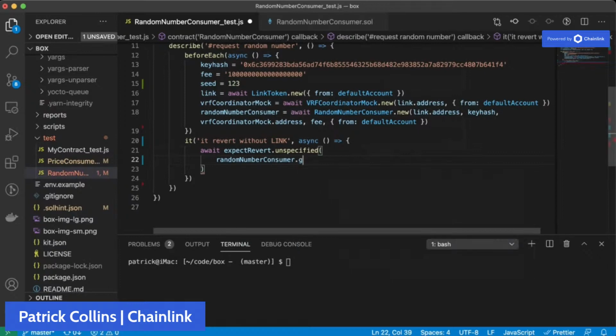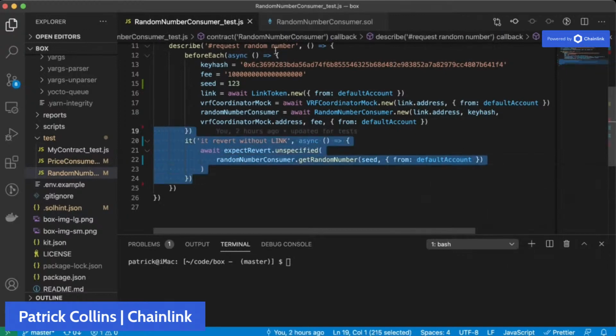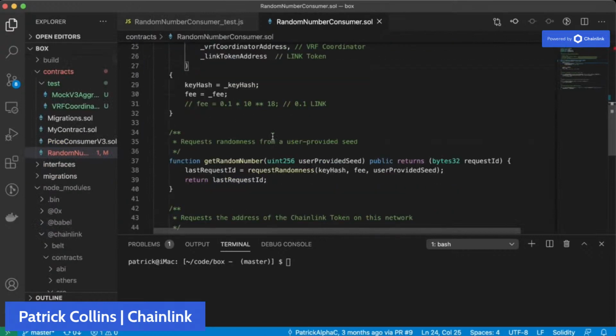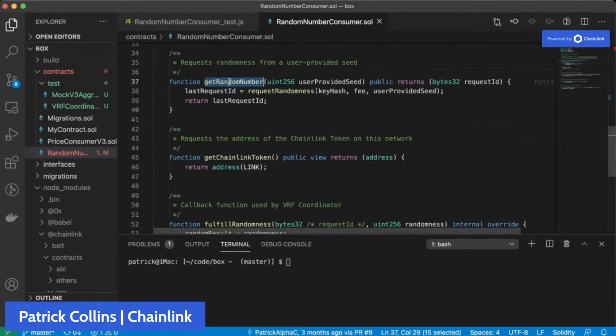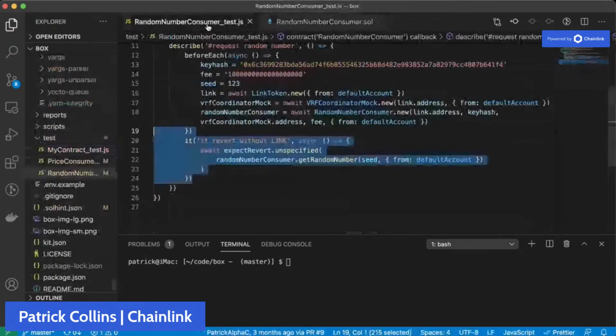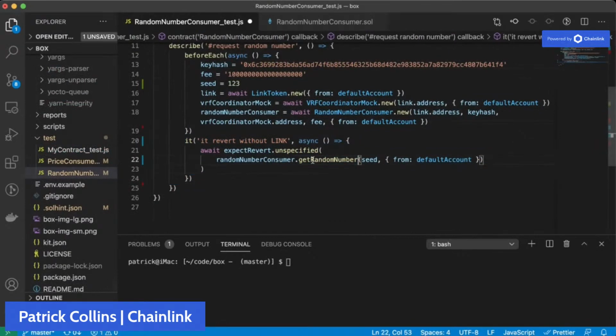Now we're going to call the function getRandomNumber with the seed, always from the default account. We should expect this to revert, because in our RandomNumberConsumer.sol, if we call getRandomNumber, this needs link. We know it needs link, so this should fail. If we run this, it will pass, oddly enough, because we're telling it this is going to fail.